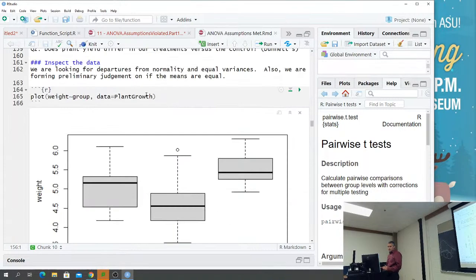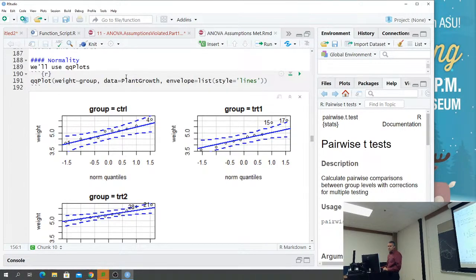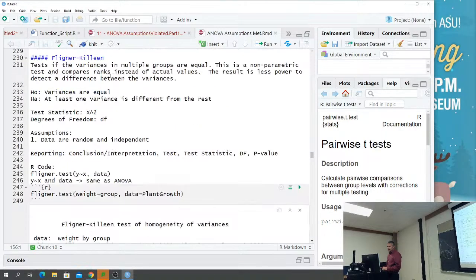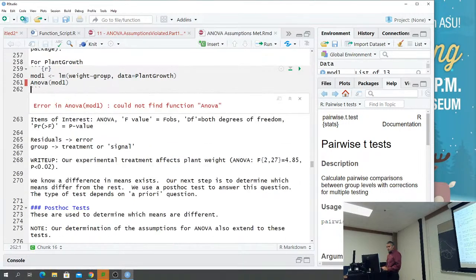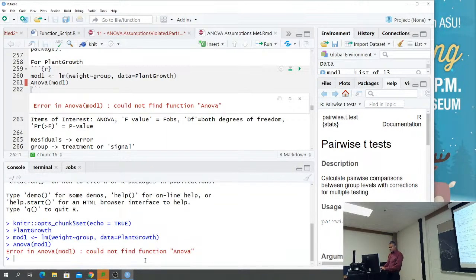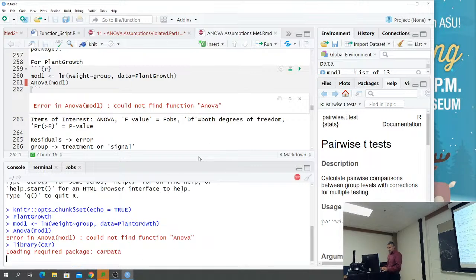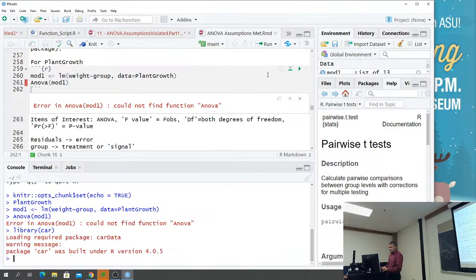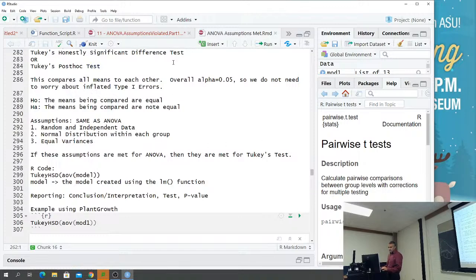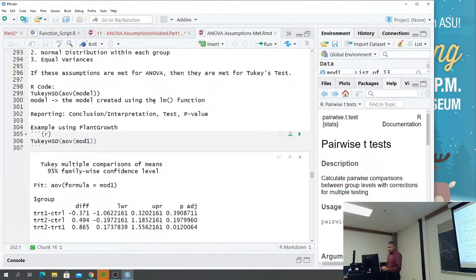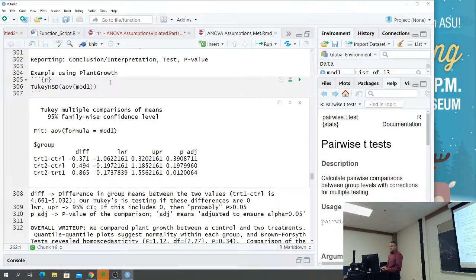When we did the plant growth data set, all assumptions were met. Let me load the car package with library(car). All right, the car package is loaded. Let me run that. Let's take a look at it. We ran Tukey here.